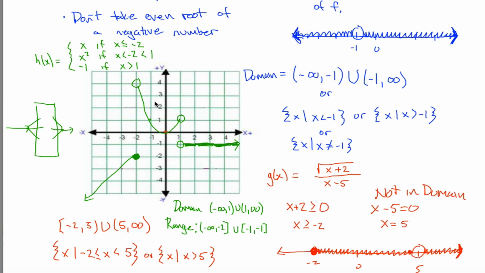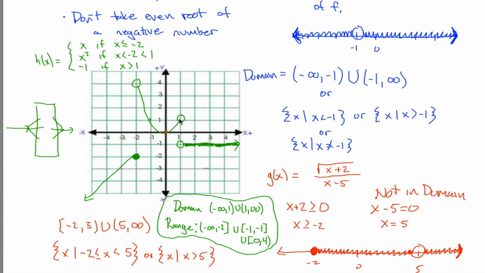And then I want everything from 0 up to positive 4, so I'm going to need another union here, which I'll write down here just because I'm running out of room. And I do want to include 0 because 0 is in the range. If you put 0 into this machine, exactly 0 will come out. So I do want to include that point. And then I want to go all the way up to 4. Wait, why not go all the way up to 1? Because I don't want to stop it at 1 because I have heights defined at 2, at 3, almost up to 4. All the way up to 4 except not including 4. So I'd say everything from 0 to 4, but I'd leave that open. This down here would be the domain and range of this really complicated piecewise function.